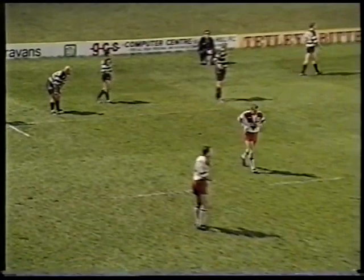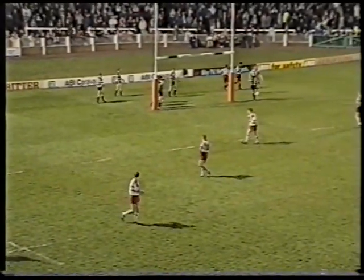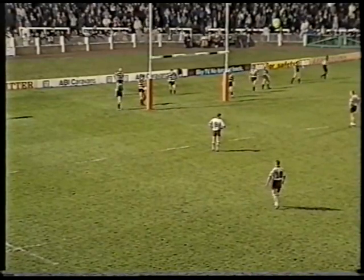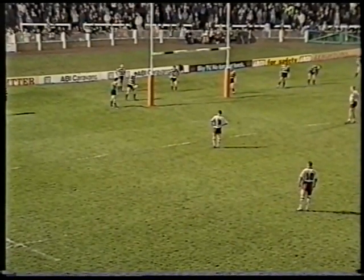And we've got to remember that, haven't we, that Saints were down to 12 players for the last 10 minutes of the first half. McKenzie there, nearly paying the price, just got his boot to it as the kick through from Adam Fogarty on the last tackle after Prescott had knocked it back.